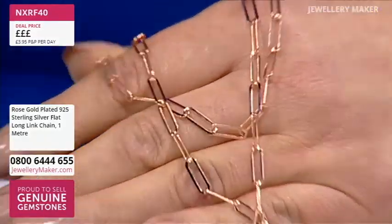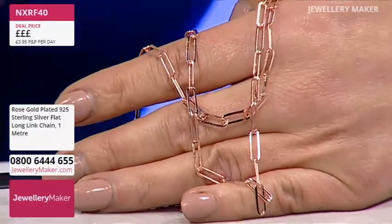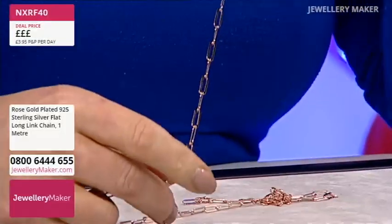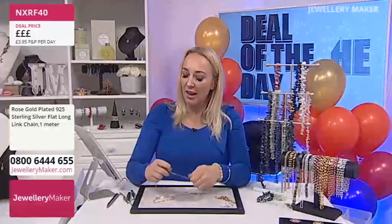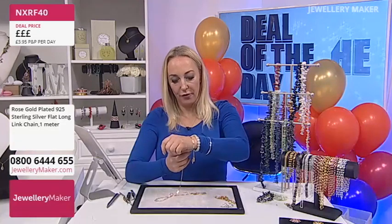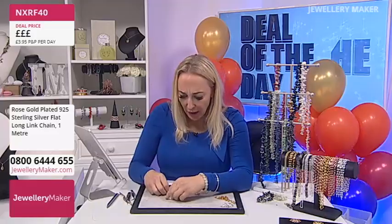A whole metre. You're going absolutely crazy for this, they're telling me. Helena, Angela takes three. I've got Claire and Teresa. I have got Amy. Now, I want you to think about this. If a bracelet is 7 inches, how many bracelets can I get out of a metre, Danny? 5 or 6. Well, it depends on the clasp, because you could have a big clasp. So you get 5 or 6 bracelets.